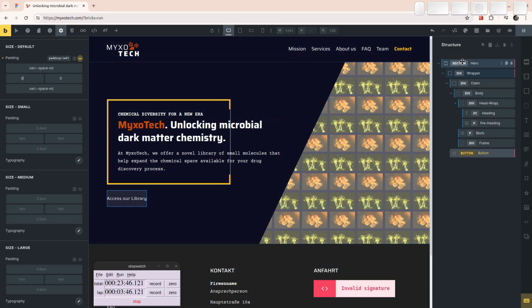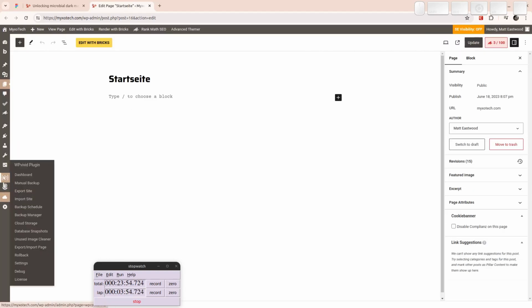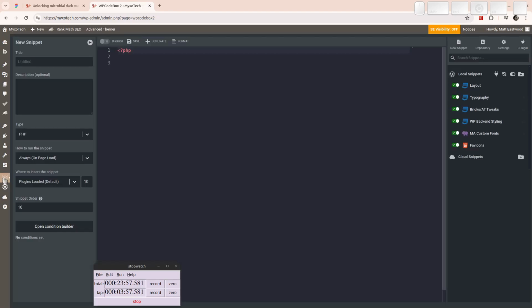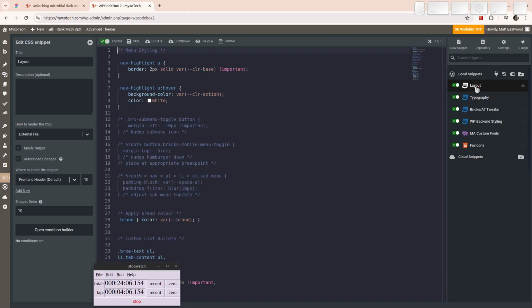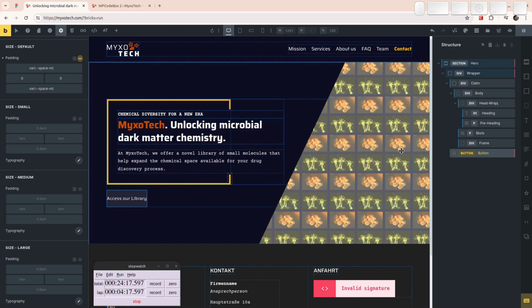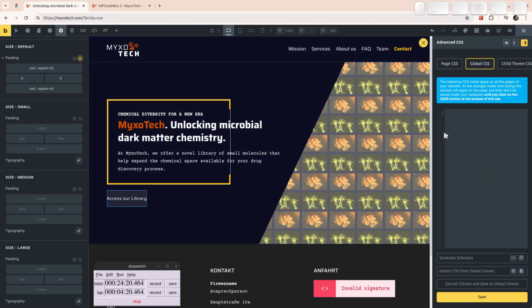Now, yesterday I was using WP Codebox to write a bunch of CSS, and I'm probably going to, on future builds, start using the advanced CSS functionality that is built into Advanced Themer, and I'm going to start doing that today. I'm undecided about this, but for now, especially where I want to just see what I'm doing live, I'm going to use Advanced Themer's Advanced CSS, not ACSS, and immediately write my CSS there.